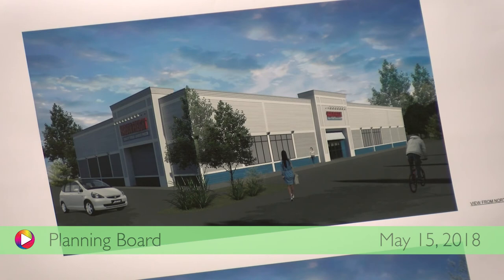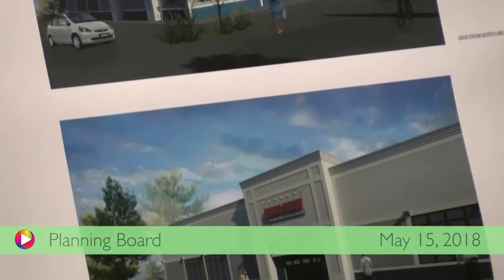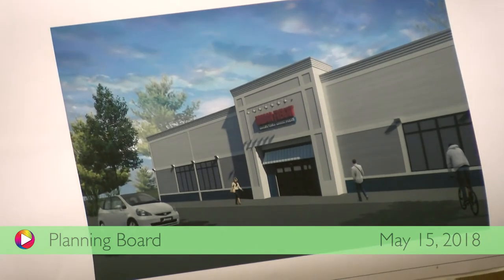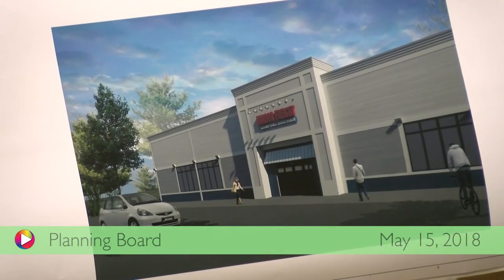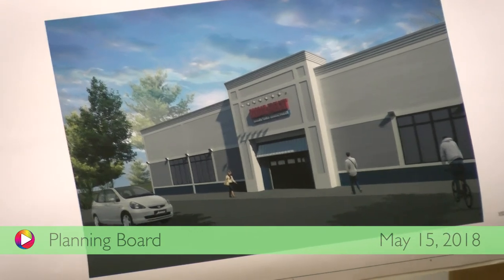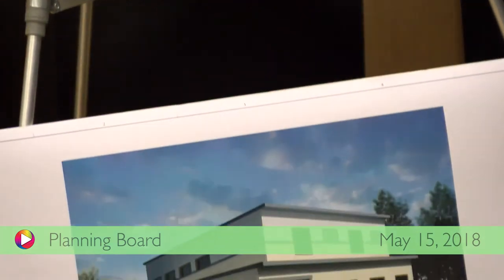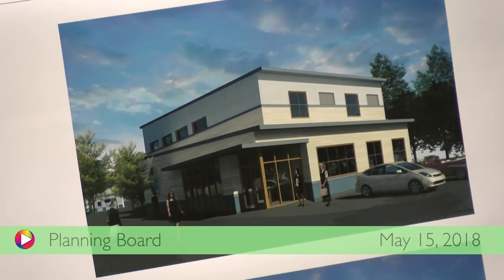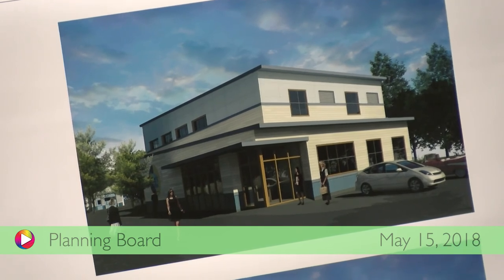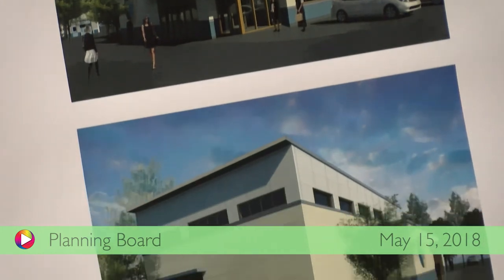There's two lights out in the front there. They're not going to be shining on the road at all. No, we don't anticipate that they will. I think they'll just illuminate the access way. That's the plan. On part of this, we do have to go through DOT for an access. Even though there's two curb cuts currently, we still have to go through DOT for access. So they're going to take a look at if they have any problems with the proximity of the light to the right of way. I'm sure we'll hear about it.